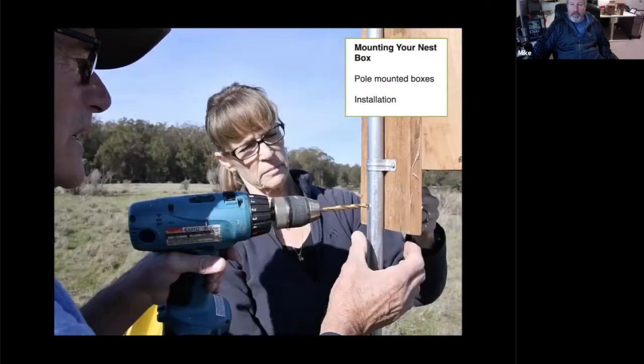And look at the conduit clamp in the middle of this pole. This is a good way to secure the box to the pole. U-bolts can also do the job. Notice that the conduit clamp is screwed into the floor. And notice that Tim McClintock here, our monitor, is drilling into the pipe, the pole, and through the wood so he can put a bolt through that will hold the box to the pole in one place. You can also drill through the clamp to the pole. The pole here is actually electrical conduit.